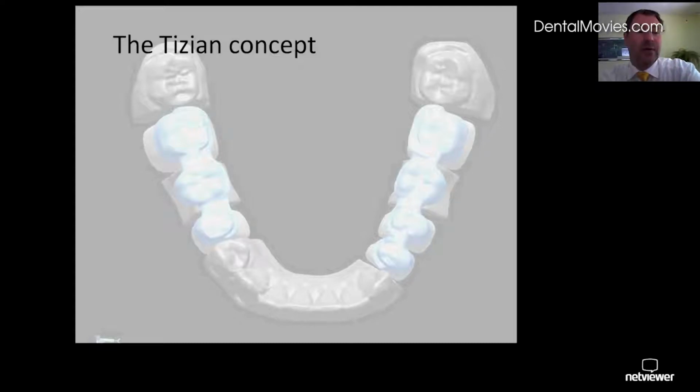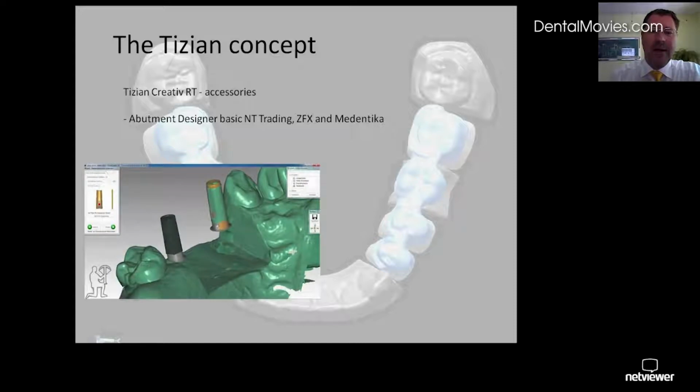But depending on your milling facilities, you may need a little help from a titanium platform. We call it interface or adhesive bases, and these platforms are available from different companies. For example, from NT Trading or ZFX or Medentica, or the new interface for Impla is of course available from Schütz Dental.